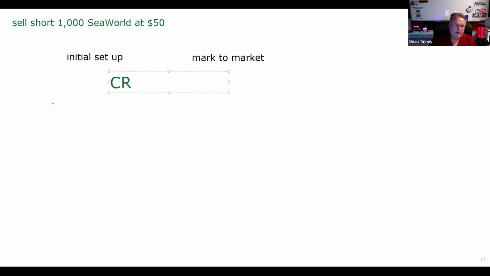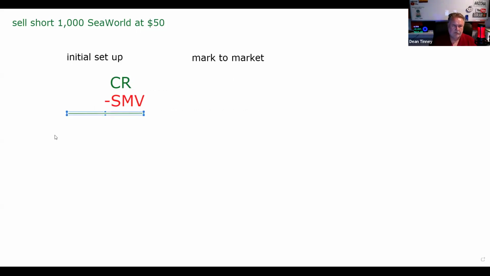And in a short account, what you owe are securities. You don't owe money. But whether you want to borrow money or borrow securities does not matter. You need a margin account. All short sales must be conducted in a margin account. So the classical margin equation short is going to be credit register minus short market value equals equity.